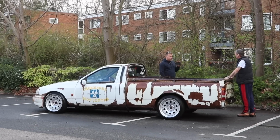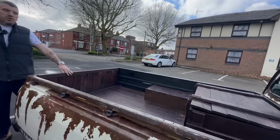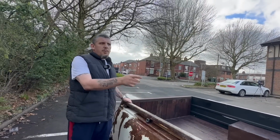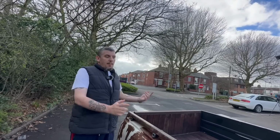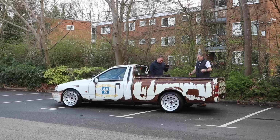Right, so it's not limited slip? It's welded, isn't it? Yeah, it's got a welded diff in it. Well, it's good because it snaps its half shafts all the time. It snaps them? Yeah, so when I put the bigger turbo on, the first time I ever gave it any boost, literally first gear, it came on boost, it snapped both, it twisted them, snapped them and threw them both out the back. So it's wound down a little bit these days.